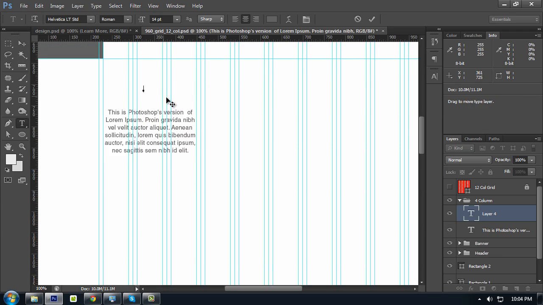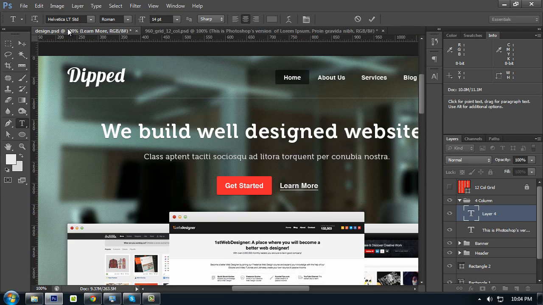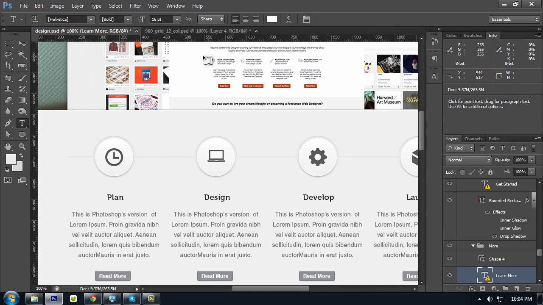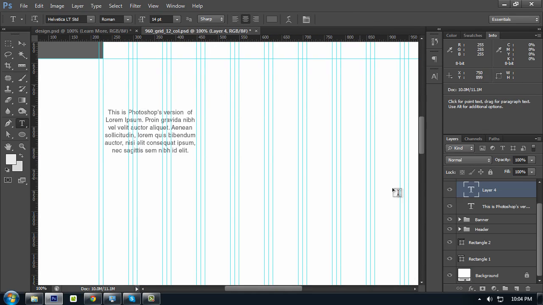And then for the heading, this is, or just plan, design, develop. So first heading is plan. Make it 18 or 24. Make this Museo 700.